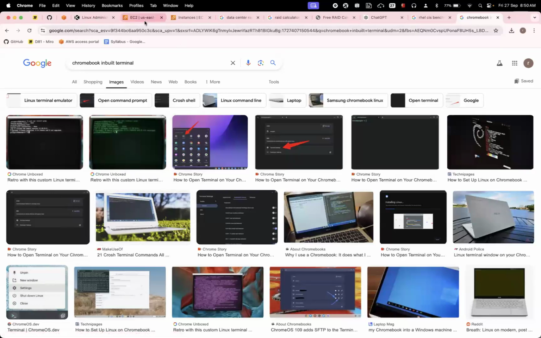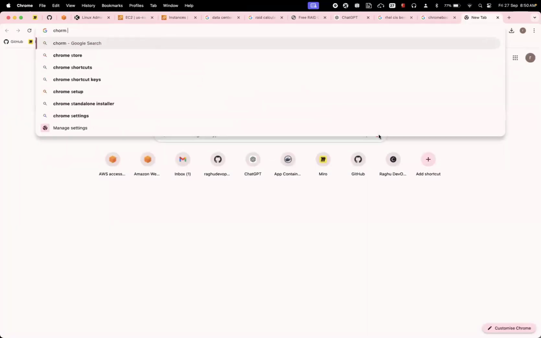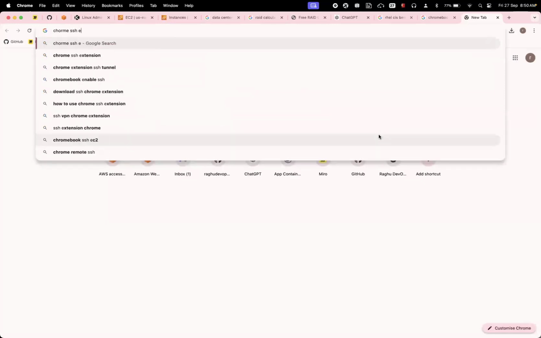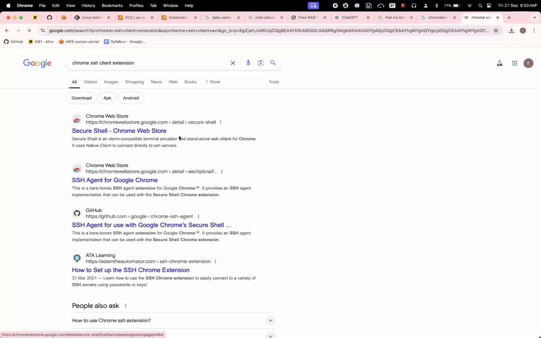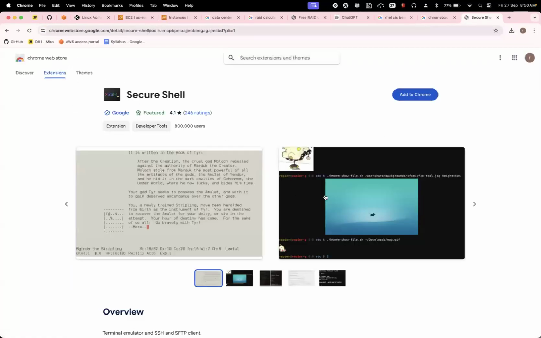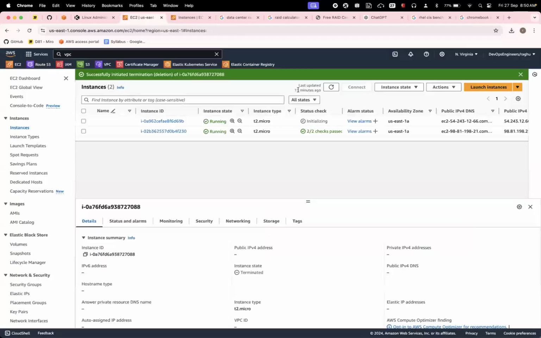So then you can go with this one. I'll tell you a solution, and you find your own ways in the meantime. There are 2 ways you can do it. The Chrome browser at least works, I hope, right? Yes. So in the browser, you have Chrome SSH client extensions. You can use a secure shell Chrome extension and do it directly in Chrome. Open a tab and you can do that. That is one thing.